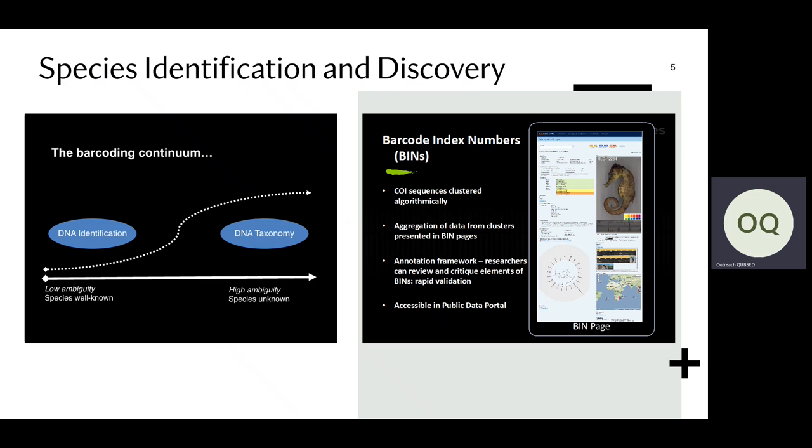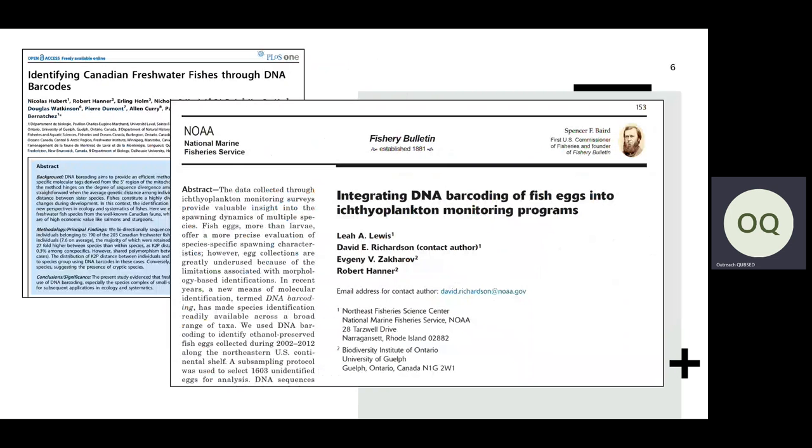So in my lab, as I started working at the University of Guelph with Paul Hebert and colleagues around the world on barcoding fishes, one of the first things we set out to do was build a reference sequence library for fishes of Canada and then North America. This immediately proved useful because folks at NOAA said, we'd love to know what species are using some of these new marine protected areas. You've got fish larvae drifting pelagically before they get big enough to settle down on a particular reef. So it wasn't clear to them whether or not these marine protected areas were actually serving as habitat for the species they were looking to collect.